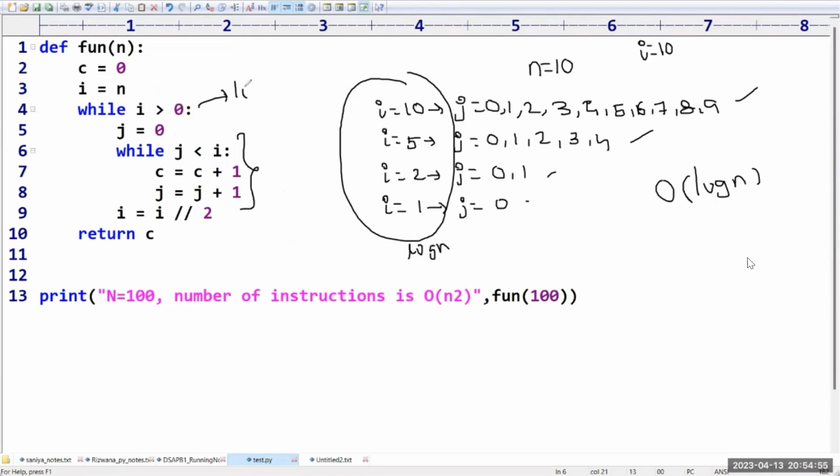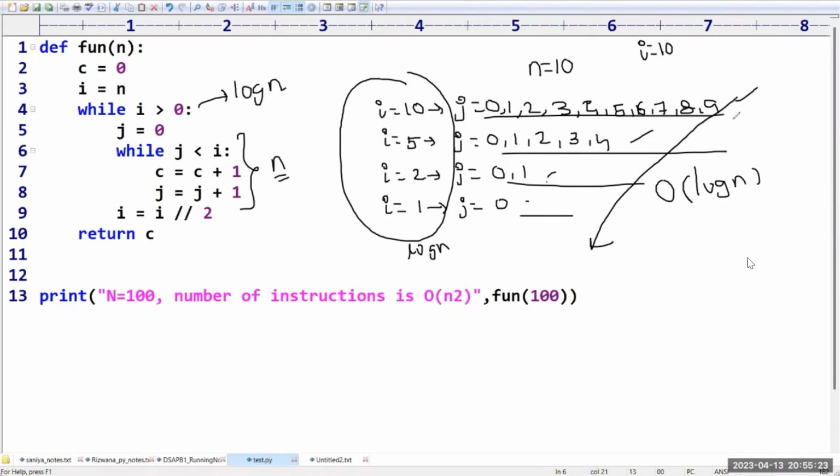So this loop we know it is taking log n time. We can't say this one is n because it is not depending on n. If it were n, then definitely all these answers should be the same. No, it is depending on the previous value. So here also it keeps on reducing. So I think this one also comes out as log n only, because it is depending on another variable. So how much is the value of I? Based on that only this execution depends. Yeah, some constant into log n. That's what.